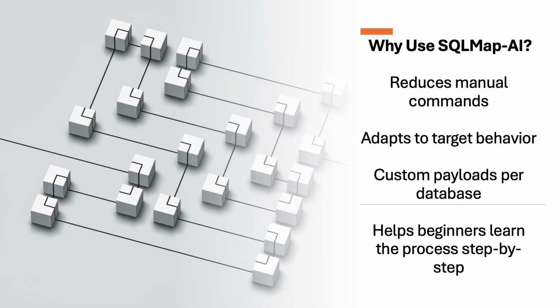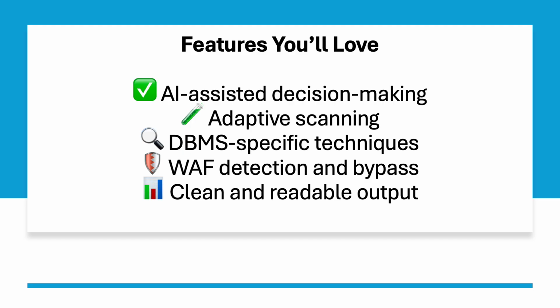Here's what makes SQLMap AI special. First, AI-assisted injection testing. Second, adaptive scanning based on the target's response. Third, DBMS-specific payloads for MySQL, MS SQL, Oracle, Postgres. Fourth, built-in WAF detection and bypass. And finally, clean and readable output reports. So yeah, it's like having a smart assistant who knows how to hack responsibly.